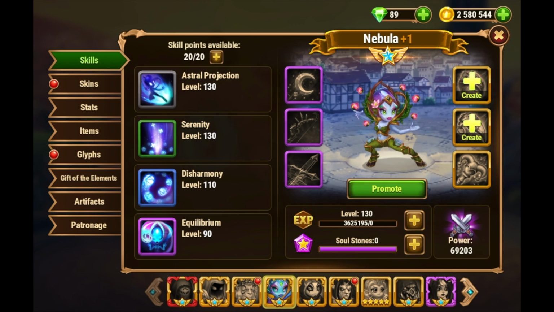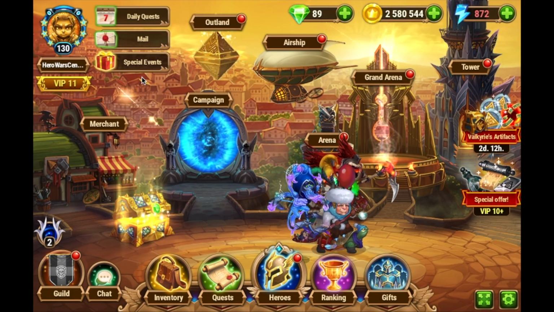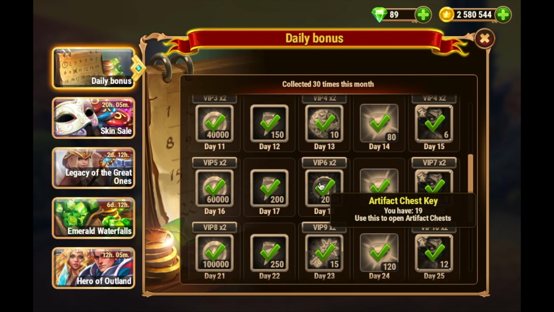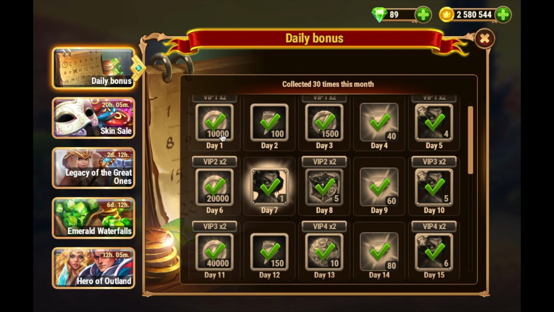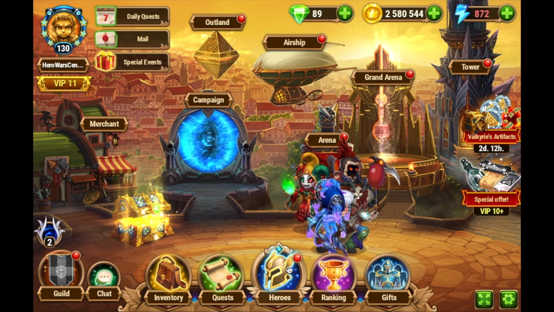In today's video, I want to talk about the Facebook web Hero of the Month, Nebula. It was announced on Thursday's live stream that Nebula will be the Hero of the Month for the Facebook and web platforms. And no, we don't know quite yet what the mobile version is, but just as a quick reminder, the Hero of the Month is that hero whose soul stones you can collect in the daily bonus tab. This month it was Yasmin. Like I said, next month it's going to be Nebula.